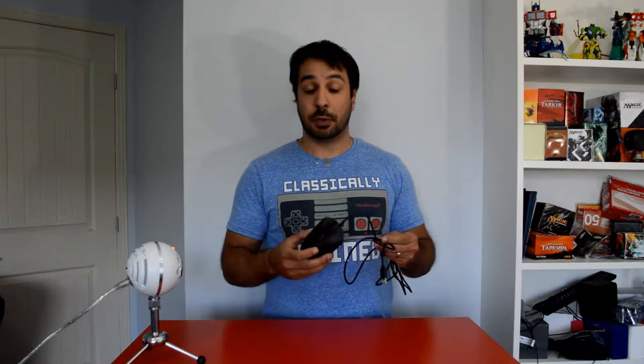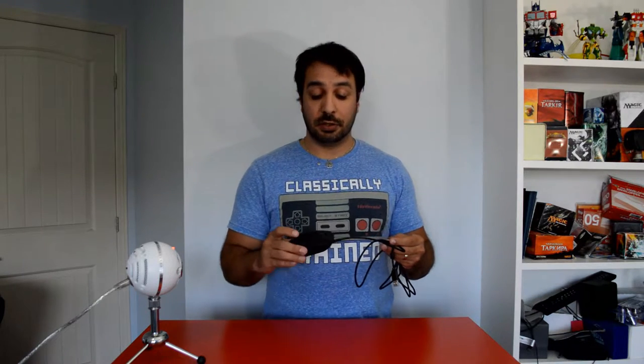If you're on a budget, if you're looking for a mouse and you're not willing to spend more than $100, but you still want something that's going to perform solidly in anything you're going to play, do pick up the Logitech G403. It is a very good mouse. We're going to be looking at some high-end mice, and at its direct competition, which is, in my opinion, the Death Adder from Razer, in the next couple of weeks.